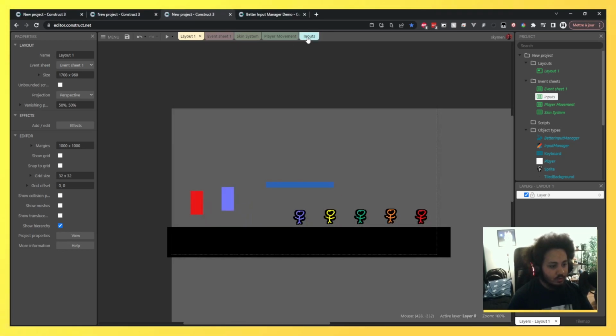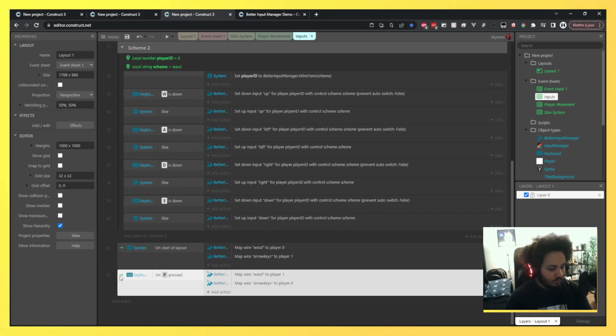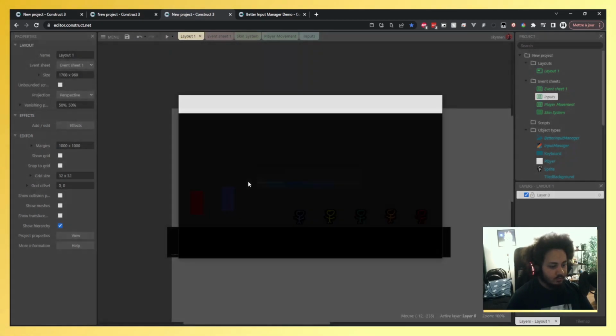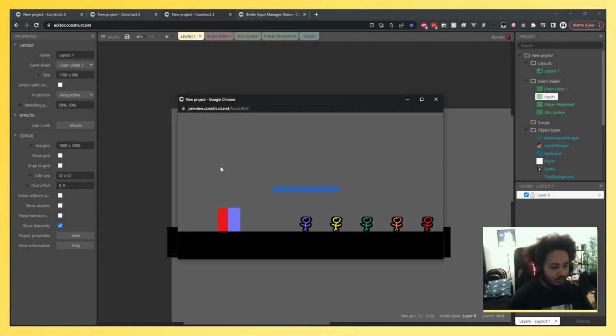You can also wire both control schemes to the same player as we saw, and what happens is when a new control scheme is being used, it will disable the old one. So for instance, if I start going with the arrow keys and then press A, the WASD will take over. And now if I press a new key from the arrow keys, this one takes over. And you can only have one control scheme enabled per player, but they can all have different control schemes.